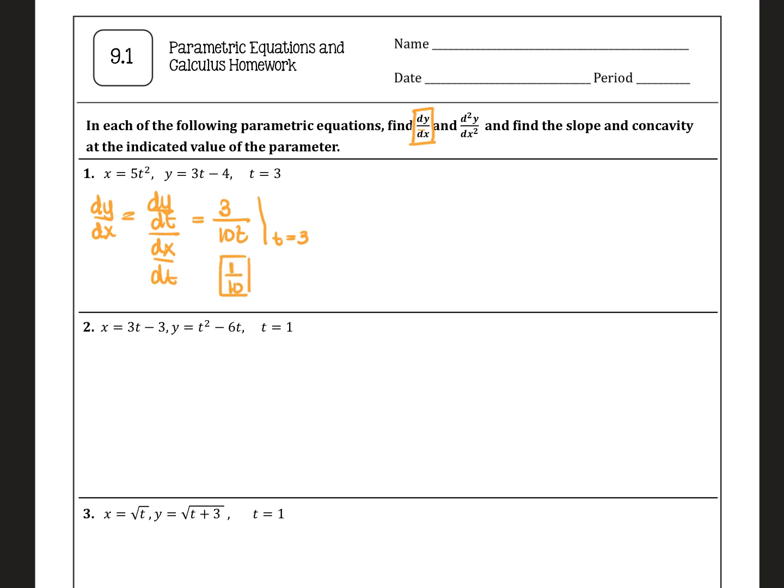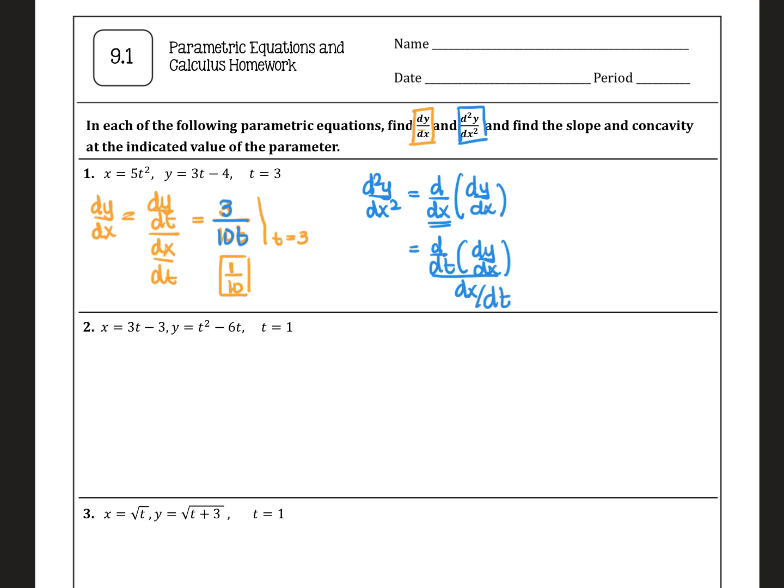Now it wants the second derivative. So the second derivative is definitely going to be a little bit different. And it's really strange the first couple of times you see it, and then you just kind of get used to it. So if I want to take the second derivative, that means I want to take the derivative of the first derivative. But looking at our first derivative here, it is not in terms of x. So we can't really take dx/dt because that's a constant in terms of x. So what we're going to do instead is find the derivative with respect to t of the first derivative and then divide by dx/dt.